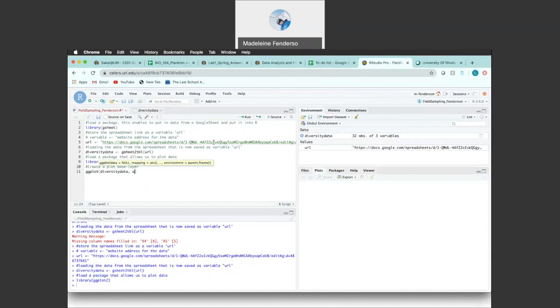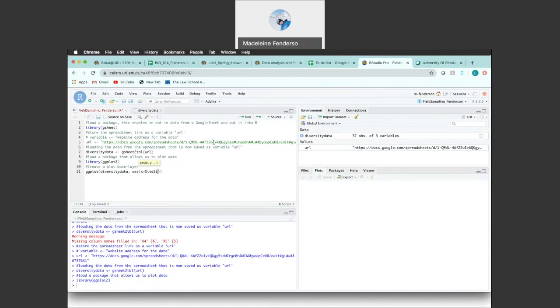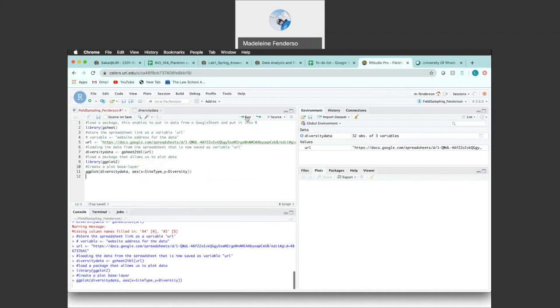You're going to write aes. And then for the x-axis, it's going to be x equals site type. That's our independent variable, site type. And then for the y-axis, you type in y equals diversity, because that's our dependent variable. And then you're going to hit run.